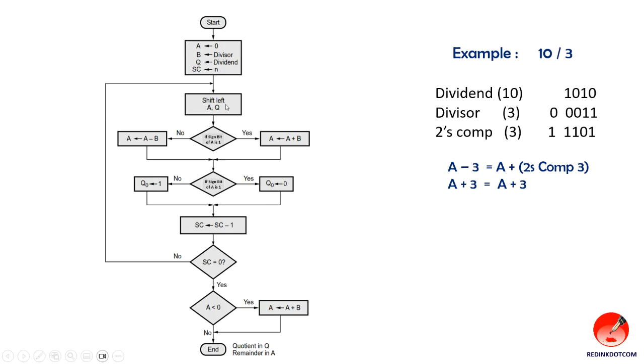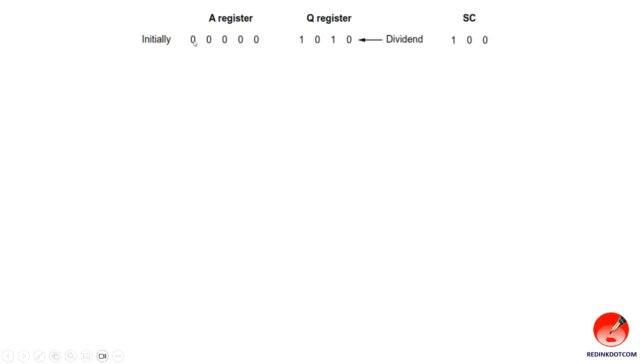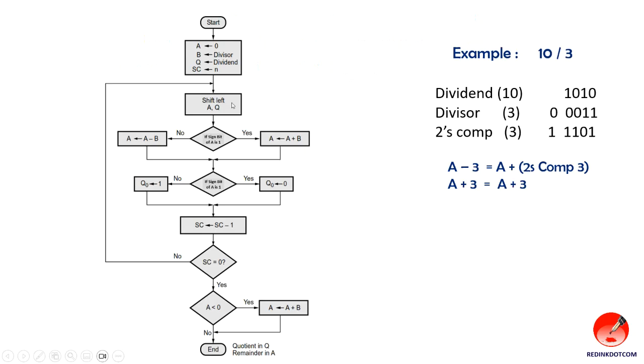Then we have to do the shifting operation. So we shift left by 1 position in the A and Q register. After the left shift operation, this 0 is sent out. I can write 4 zeros here. Then shift the 1 into this position, the 0 into this position, 1 into this position, 0 into this position, and make the Q0 value empty. I already told you these are Q0, Q1, Q2, Q3. So the Q0 position value is now empty. So we complete the shift operation.